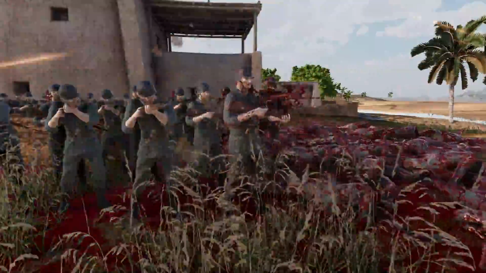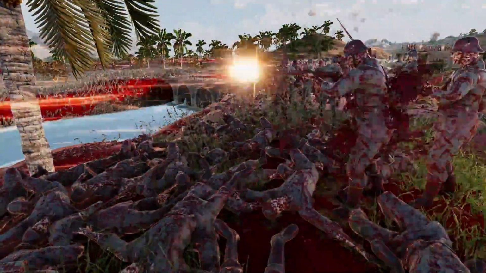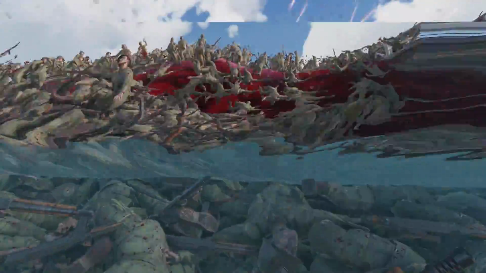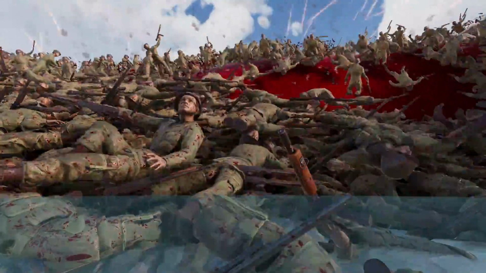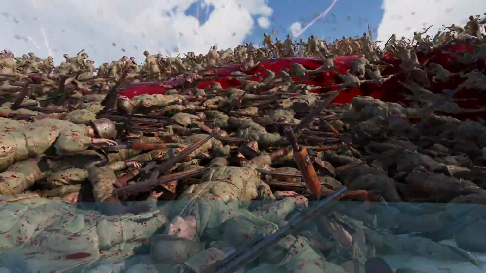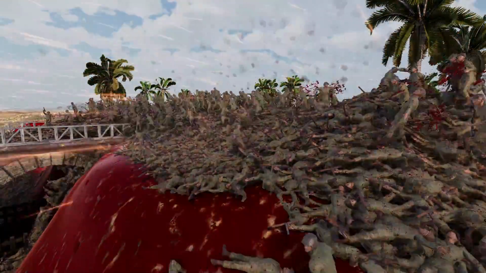Meanwhile, the Germans on these flanks are still fighting away, but they are taking some increased losses here. Also, the troopers above the cliffs here are taking extreme losses as well. Oh my god! Look at this! You can go underwater and see too. Yikes, dude! It's just a waterfall of bodies coming down. Holy cow! This is an actual tragedy.